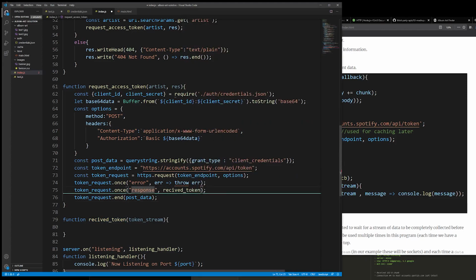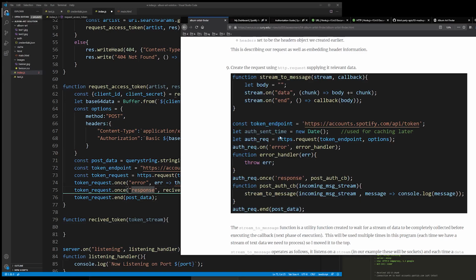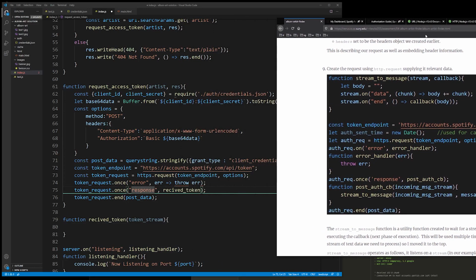Yeah, the rest of this looks pretty much similar. We need to add this function stream to message as well.